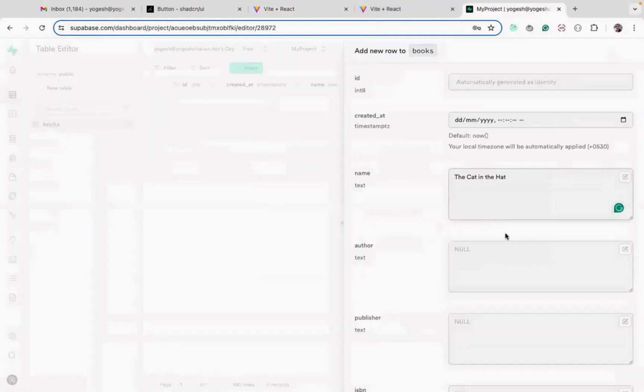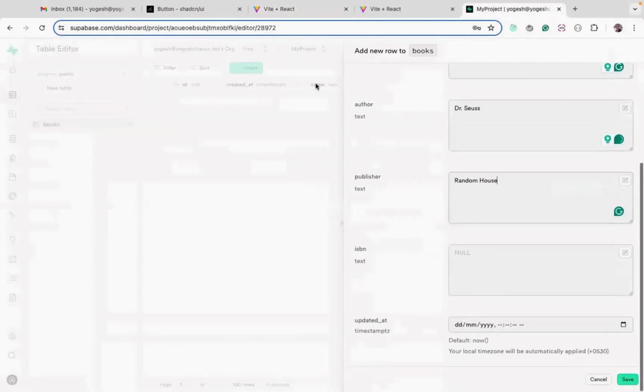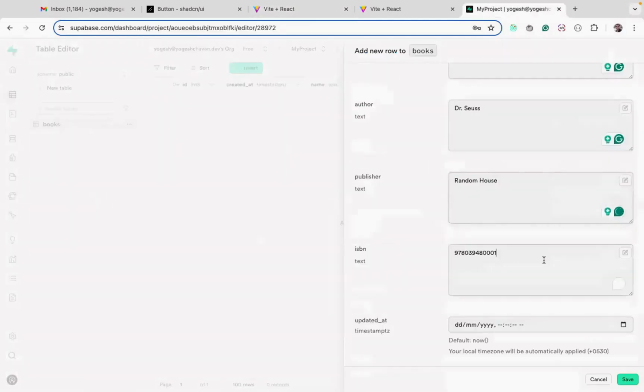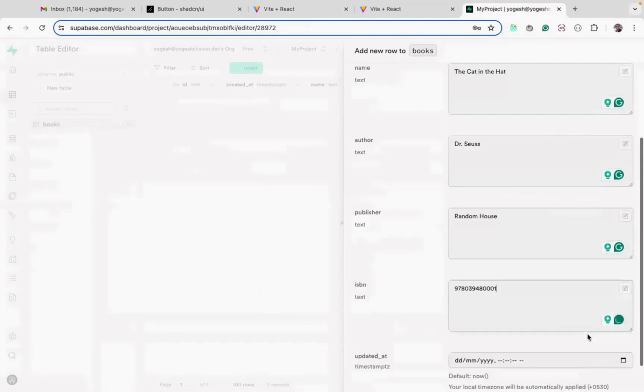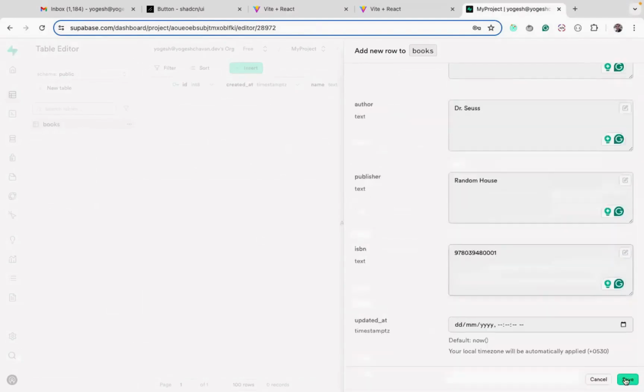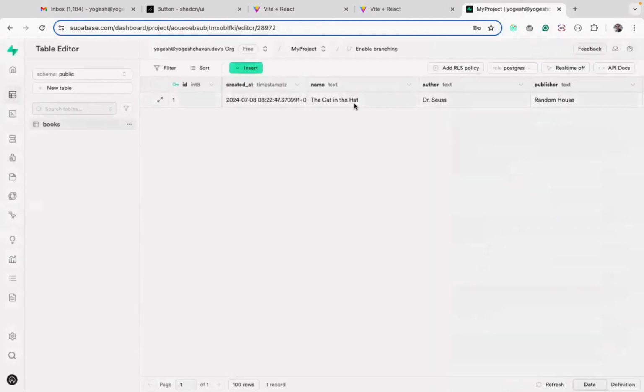Then author will be this. Publisher Random House. Then ISBN. This will be ISBN. That's it. So created at, updated at will be automatically added. ID will also be automatically generated. So just click on save. You can see now we have one record added.